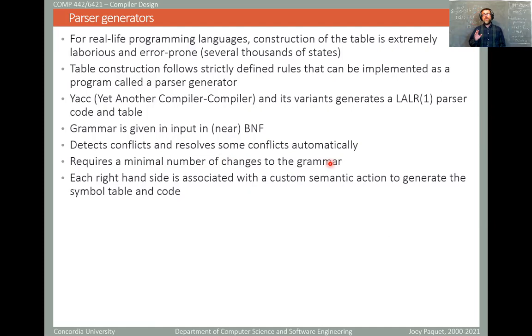Here, again, we're talking about programming language grammars. You can find a lot of grammars that are not parsable using LALR, but if you're talking about programming language grammars, then you've reduced the number. You don't have that many programming language grammars that would be impossible to parse using the LALR method.